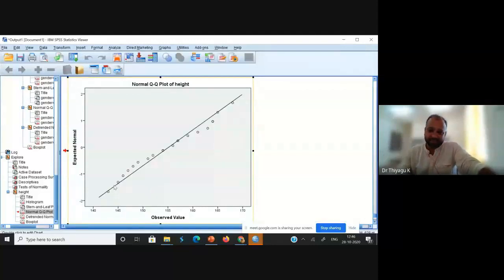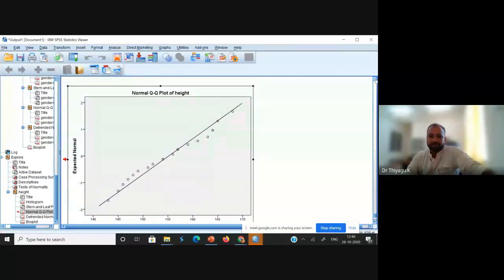So in this diagram, it is very near to the diagonal line. I hope you are seeing this. This is called the normal QQ plot. It's better you use this kind of diagram in your dissertation or thesis, because the evaluator can understand you did the normality test, since most researchers don't do it. If you use this diagram, it's too good. So how can we check normality? There is a diagonal line. If all the data is very near to the diagonal line, then it's normal, satisfying normality.